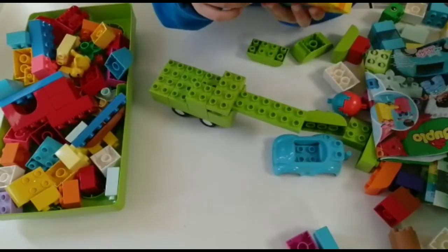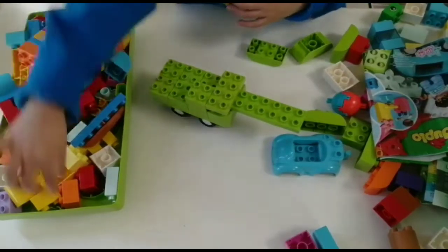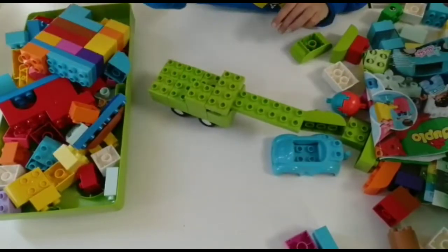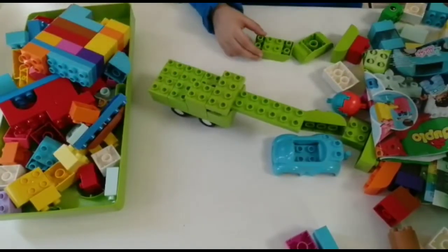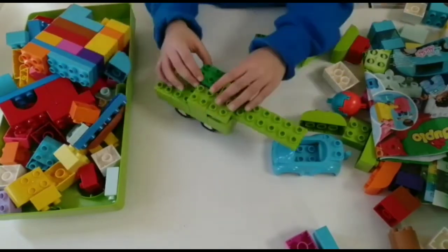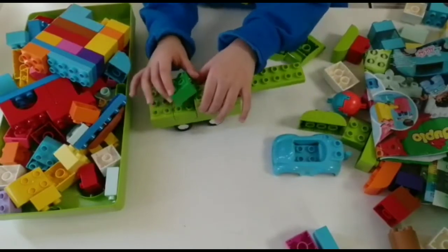Well, it doesn't really have any green blocks on it, so you are not really needing this in this video. This is orange. So what you want to do next is get — do not get this block, because you see it doesn't match. See the difference? So let me show you some difference.